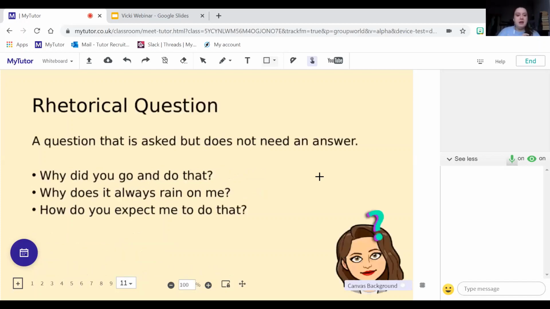Right, okay, so rhetorical questions, again, quite a nice straightforward one. So a question that doesn't need an answer. So, just having a look at the chat. Haven't got any questions so far on that. Okay, so a question that doesn't need an answer. So there's some nice simple ones there. Something that we don't see so much of in the writing for the reading section. So don't worry too much about spotting that one.